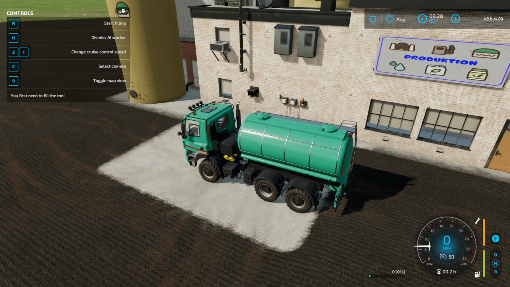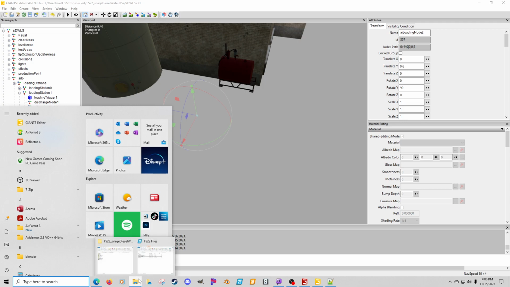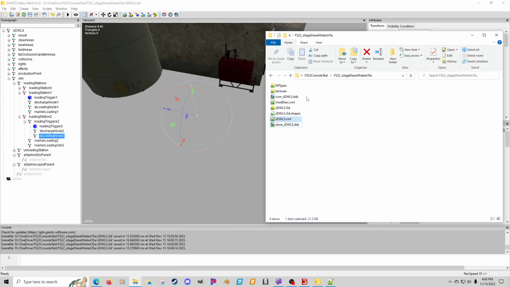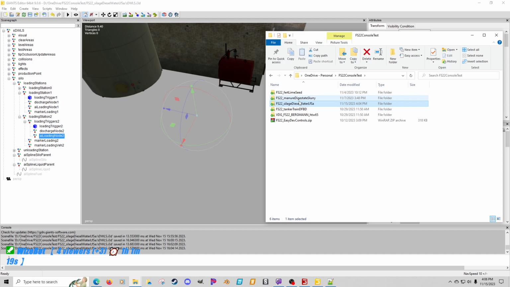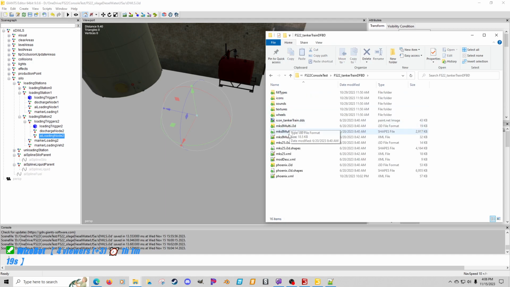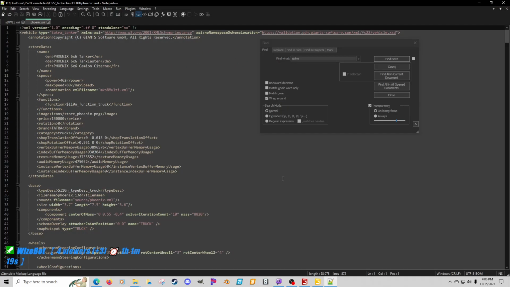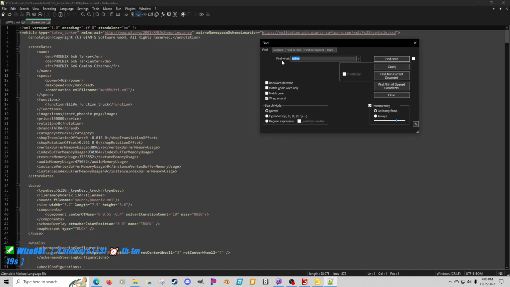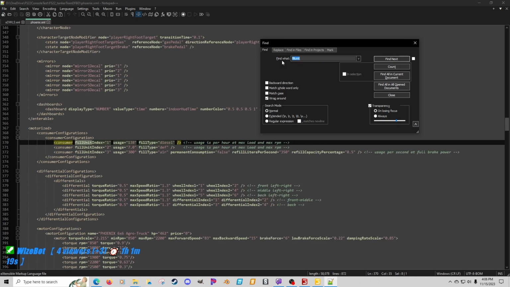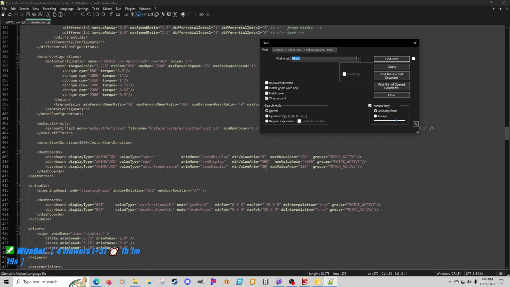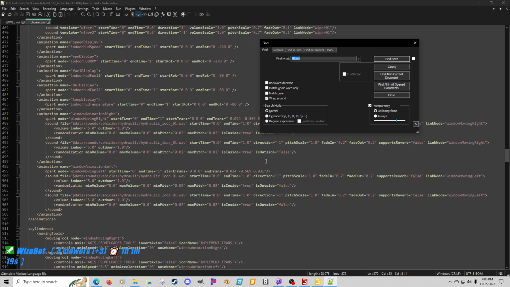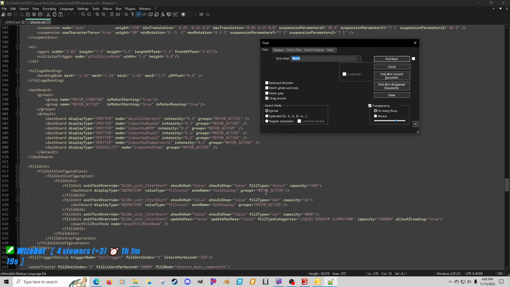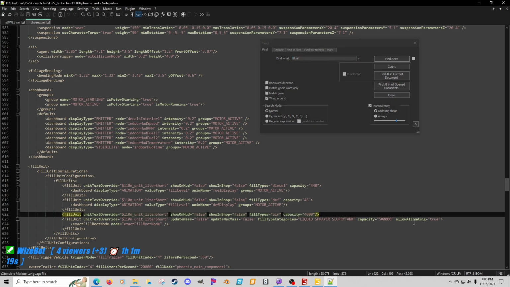Oh, you know what? I don't know if this mod is set up. Phoenix, fill unit. Yeah, allow AI loading, true.